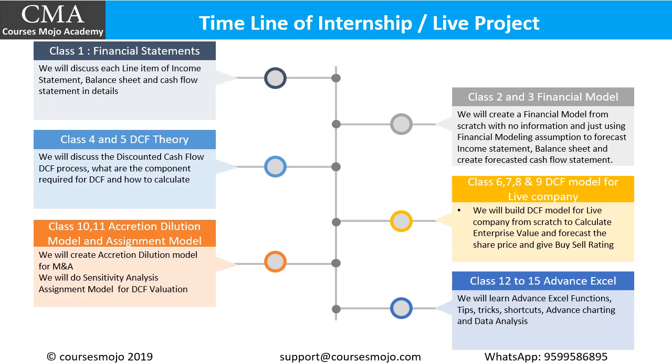In class 10, we will discuss accretion dilution analysis of an actual company to see the effect on EPS after the merger. What are the adjustments to be done to calculate EPS after M&A, and do sensitivity analysis. In class 11, I will share details of the assignment, as now you have learned financial modeling, valuations, DCF. You need to create a model of a live company and submit the model.